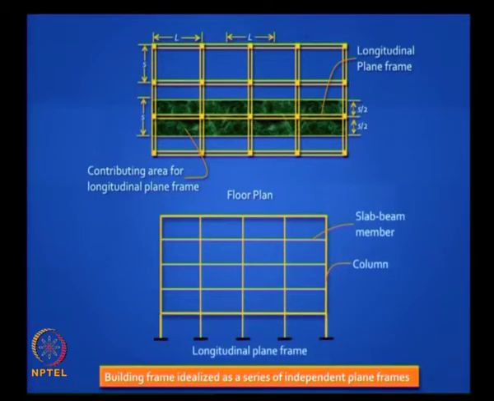Now if you take out a plane frame, well, you have this longitudinal frame, you have to include the slab and the beam. Some people ignore the slab contribution, but the slab in compression actually helps the stiffness in the frame. So you call it a slab beam member. So this is a typical frame, but there are frames in the transverse direction as well. So when the wind is acting normal to the front face of this building, it is a transverse frame which will take the load. So you have to work it out.